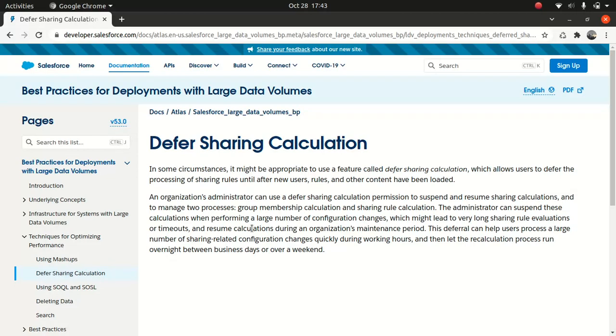If you're planning to make massive changes to the sharing related configuration, please do not do it during business hours. Do that late, after hours, right? So this is more like a business process. Yes, it does impact the org performance, but you have to have a business process in place for when to do certain things. This also forms a part of a governance process. If you do not have this in place, then you might end up causing a lot of user frustration if you try to do these kinds of things.